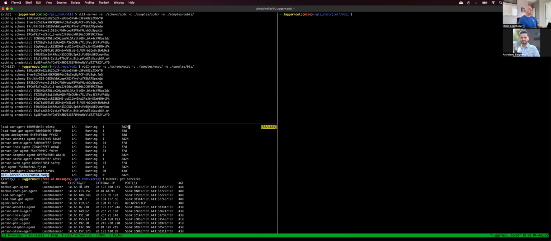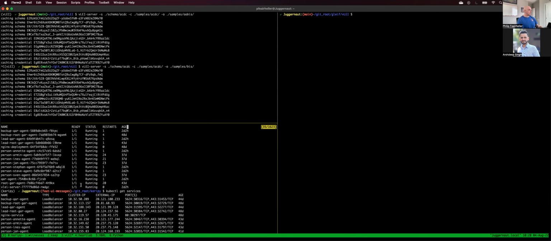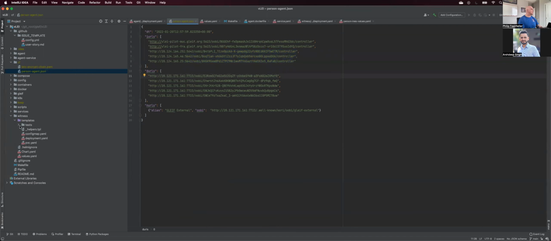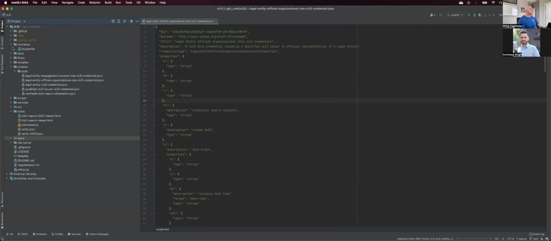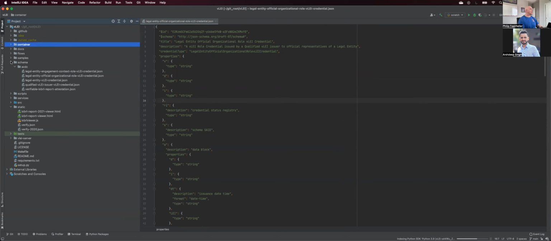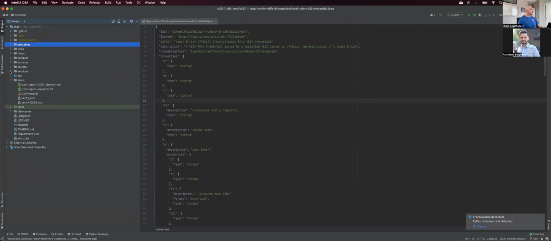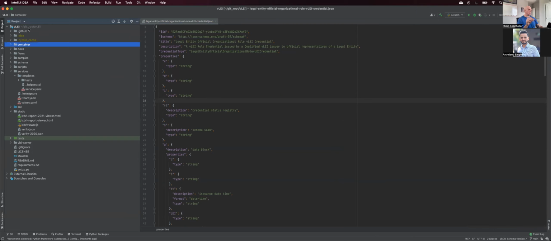Okay. So we have Helm charts for these also, like the vLEI server? We do. I don't know if it's in here. Yeah, so the other repo, this one is open source, is this repo here. Containers, yeah, I have a Docker file here for it. And services, this is the services for the vLEI server. So in the Web of Trust vLEI, it's unfortunate that we named it the same.